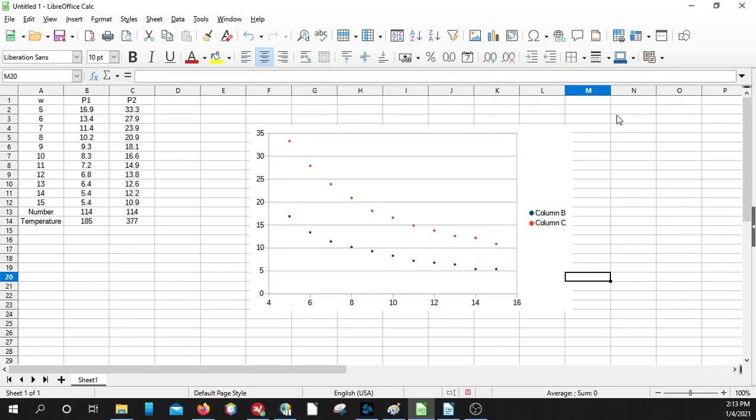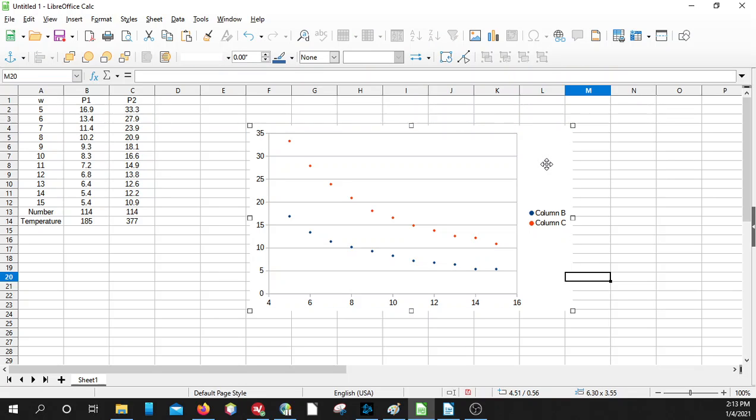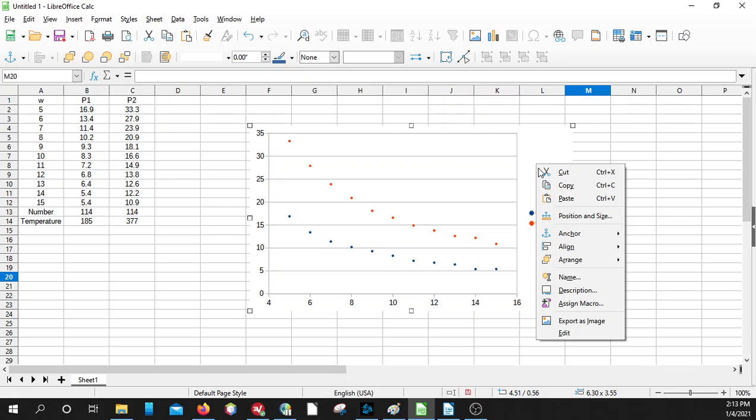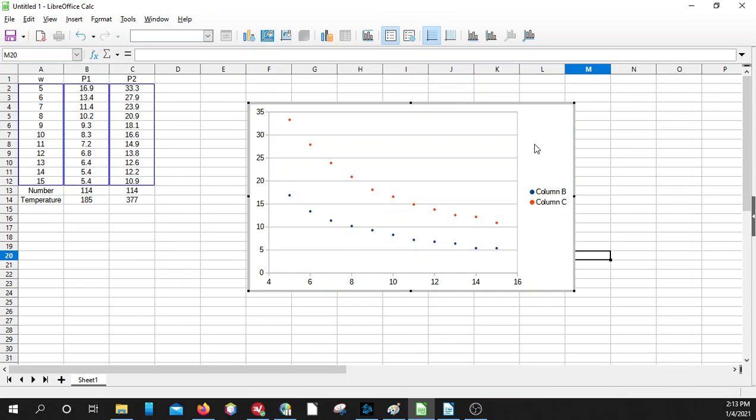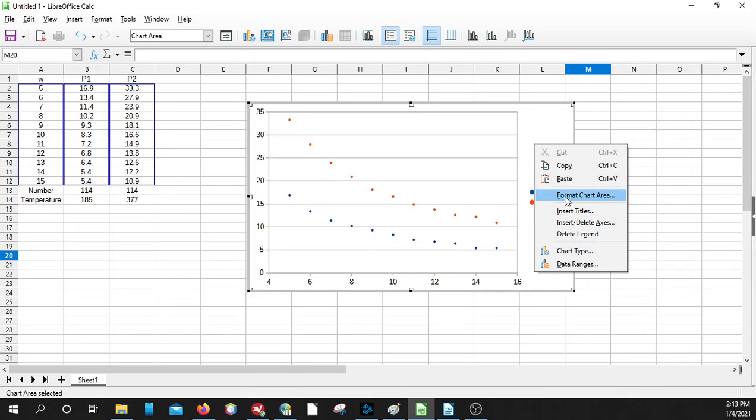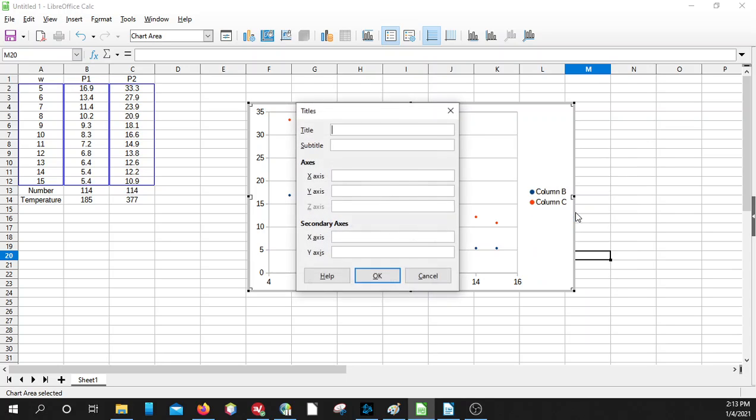And something we definitely want to do is label our graph. So again, I highlighted the graph itself, and I'm going to right click, and that's not going to help. So let's see, how do we do it? Okay, so I think I initially highlighted the wrong thing. This chart is a lot of different elements, and sometimes it can be hard to select what you're actually looking for. So what I'm going to do, insert titles.